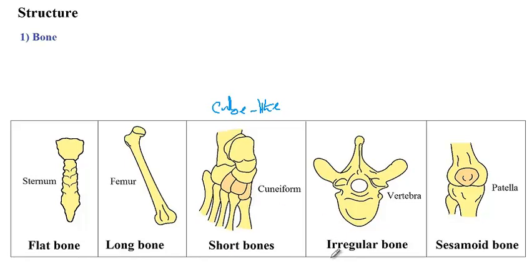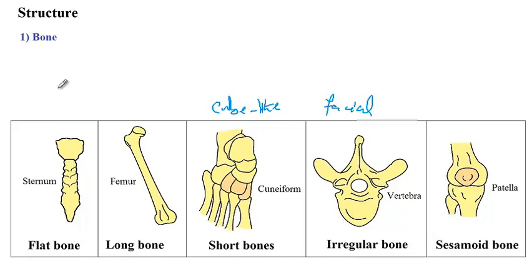The next structure of bones is short bones, and these bones have a cube-like structure. So these have a cube-like structure and are mostly found within the wrist and ankle. The next structure of bones is irregular bone, which are found, for instance, in the vertebrae and facial bones. So here I've shown you vertebrae, and facial bones can also have irregular shapes. And then finally, we have sesamoid bones, which develop in the tendon. And here, patella is the only sesamoid bone that we have in humans.